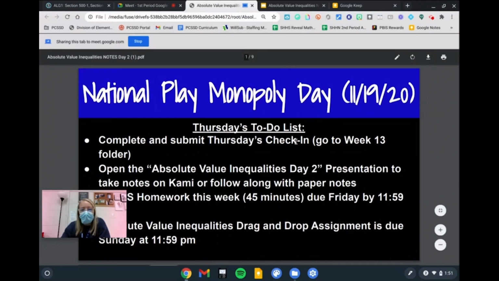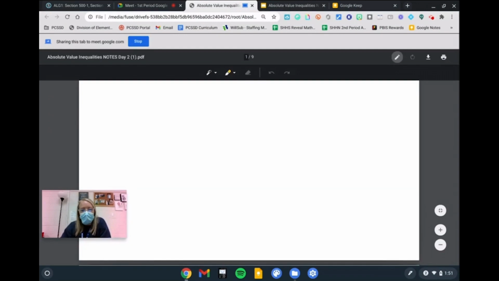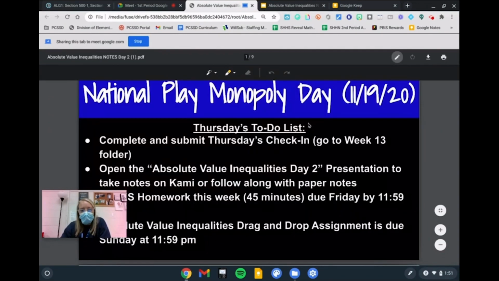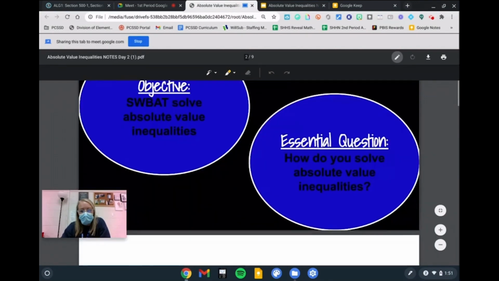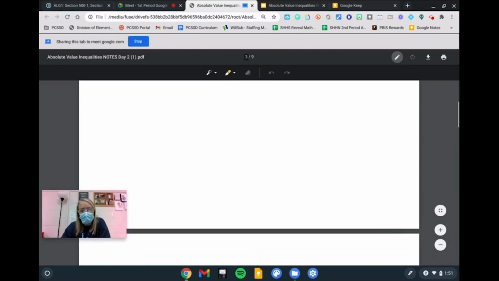So I create these notes, and I'm going to show you how I create these notes in just a minute. But when I have this PDF open, I can actually annotate. Like I said, I do teach Algebra 1, so I need to be taking notes with them and showing examples and all that good stuff. It will load. So I have all of this, the PDF that I can share with them. I can move slide to slide with them.